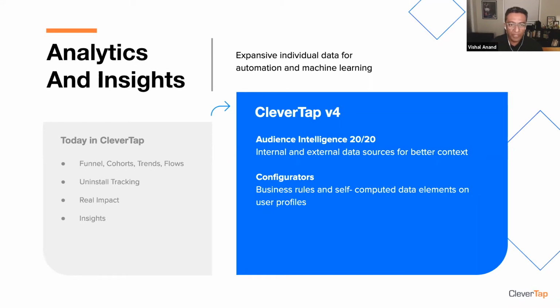But where we're really going is audience intelligence. How do you build a 360-degree profile view of a user that feeds from social media, from offline user behavior, from point-of-sale devices? Basically, how do you enrich the user profile through a variety of these sources which are outside your app ecosystem? In addition, we want the app itself to contribute. This is where we can do data crunching on your behalf. This is what we're building.